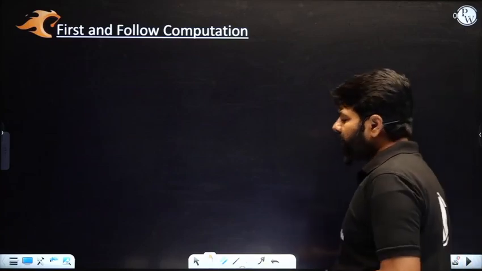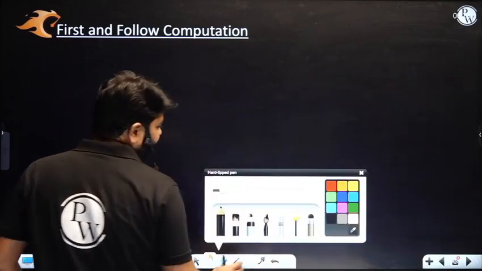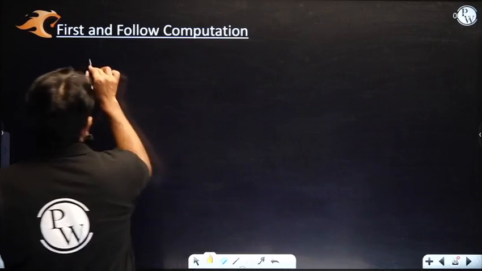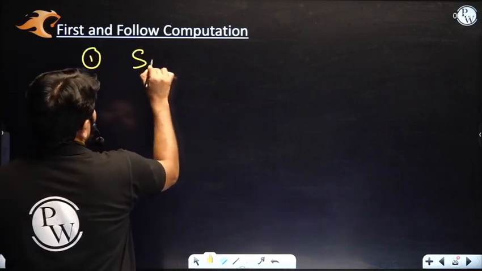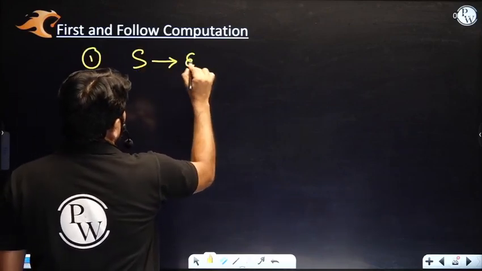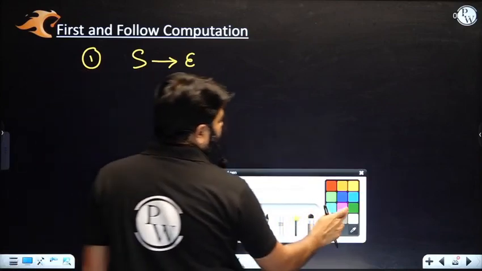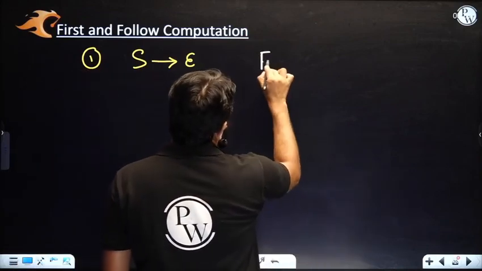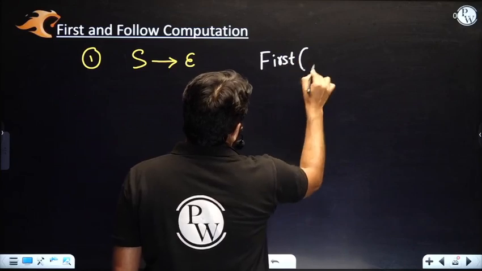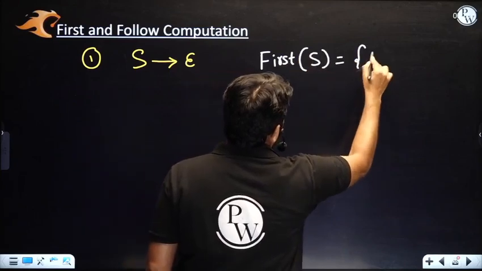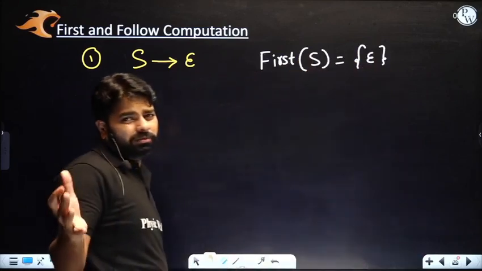Okay, let us practice some of the questions quickly. First example, S derives epsilon. Then what is the first of S? Simply epsilon, because no symbol is possible to derive.